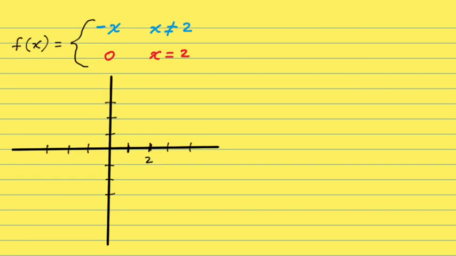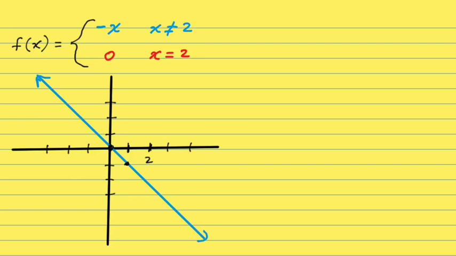Okay, one more limit piecewise function I'd like to look at. Y equals negative x is in blue. That means your y-intercept is 0 and the slope is negative 1. So that means basically it goes through the origin at a negative 45 degree angle. You rise negative 1, run 1, and you get this line. Anyway, I only want the line when it's not equal to what? When it's not equal to 2. So that means everywhere else.